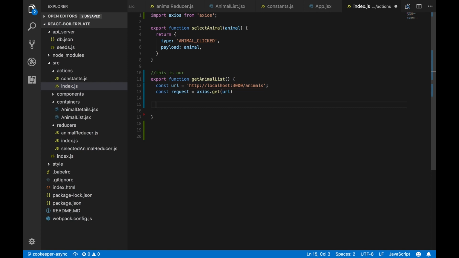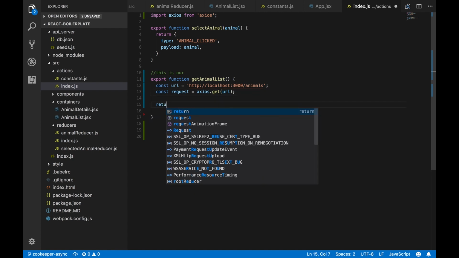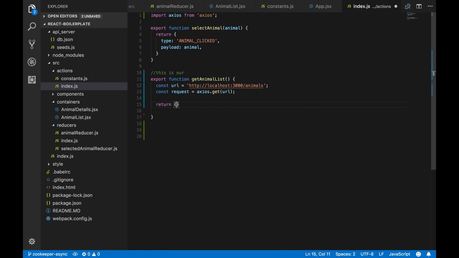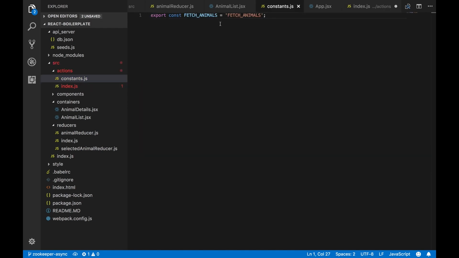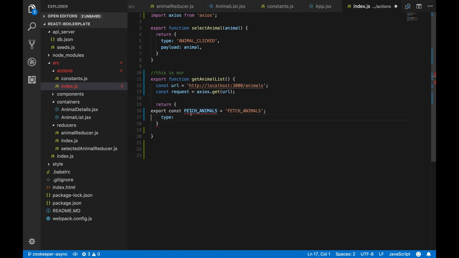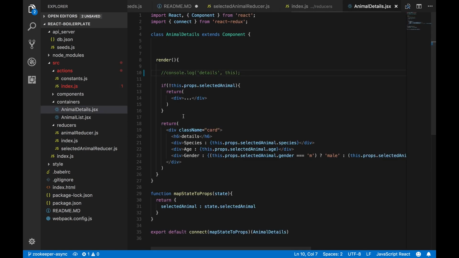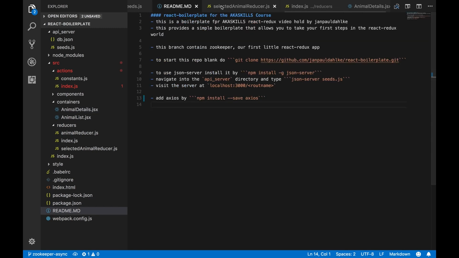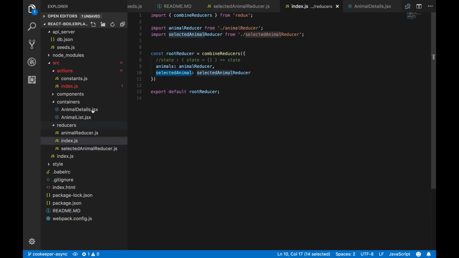And yeah, it's not the 100% correct way, but it's for the sake of finding things out. And then I want to return a type of, what was my type named, fetch animals. This is the type I now want to make use of. Oops, sorry. I only want this part here. So I remove this, and I lost a curly brace by being lazy.